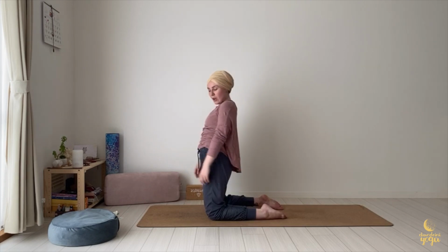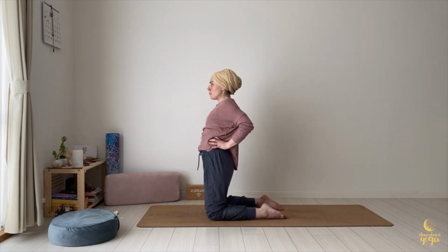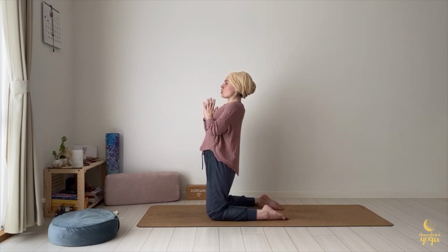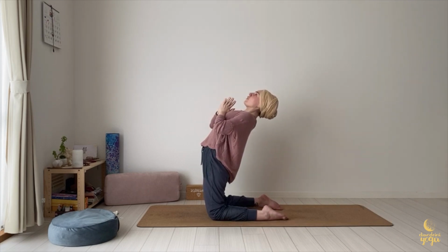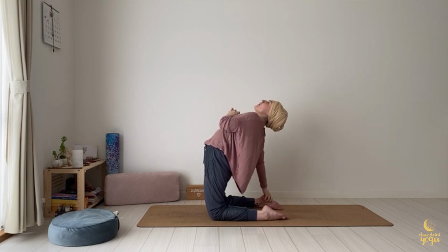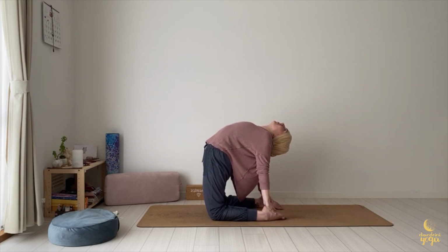So let's take it together. Take the variation that you prefer, hands on hips or lower back, or hands on prayer, or the full pose. And let's gently begin to elongate the spine, lifting through the rib cage, front side of the body long. Find your camel and breathing it. Deep breaths.